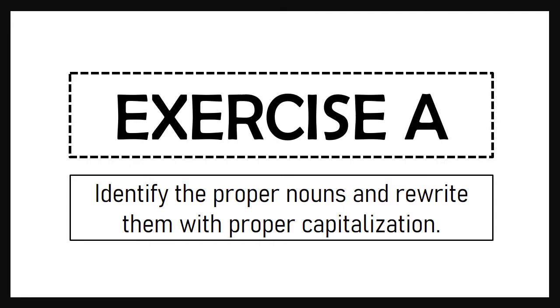So, exercise A. What does it ask? Identify the proper nouns and rewrite them with proper capitalization. Here, you are asked to read all the nouns and then find out the proper nouns from them. After reading out the list, if you find that the proper nouns are not written in capital letters, then you will rewrite them with proper capitalization.